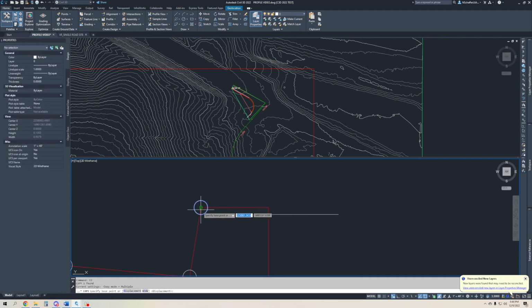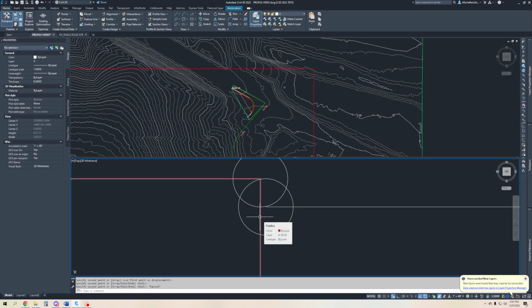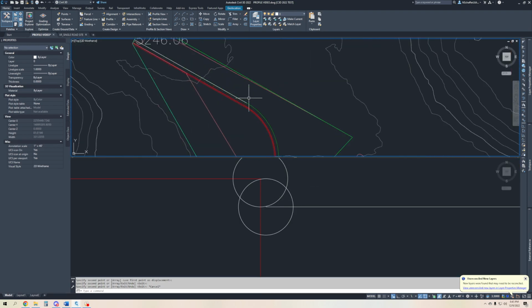I'll copy this. So that's my top back of curb. And then I'll add another line. Generally, I offset it by 0.01. It's just a nice, small number that I like to use. But then I'll drop it by usually like 1/4 of an inch or whatever it may be. Usually I'll do like 0.1.